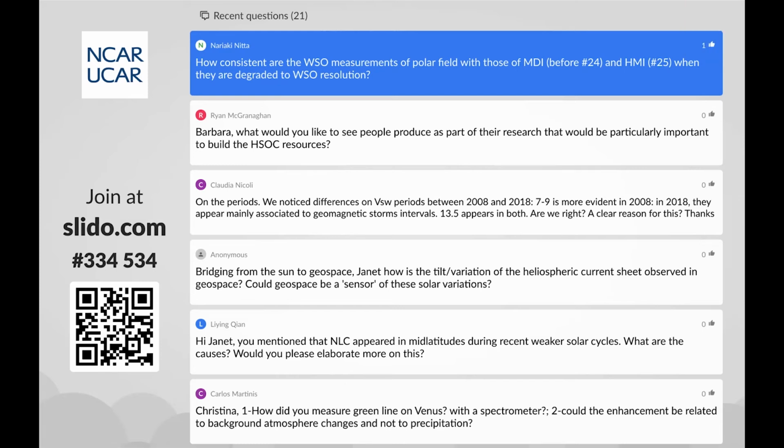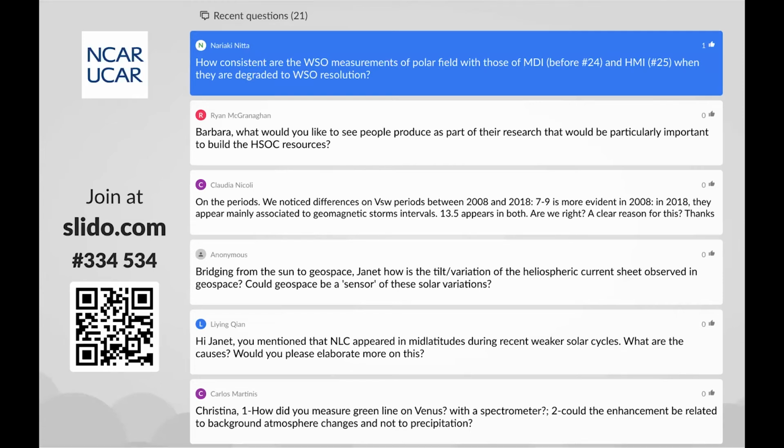Lisa Upton and I kind of did that. In fact, the plot I showed in my talk showed both WSO, the Wilcox Solar Observatory axial dipole, and the dipole we got from assimilating data during MDI and HMI. And there are slight differences. I'm not sure how significant they are. And this was in the axial dipole rather than the polar fields.